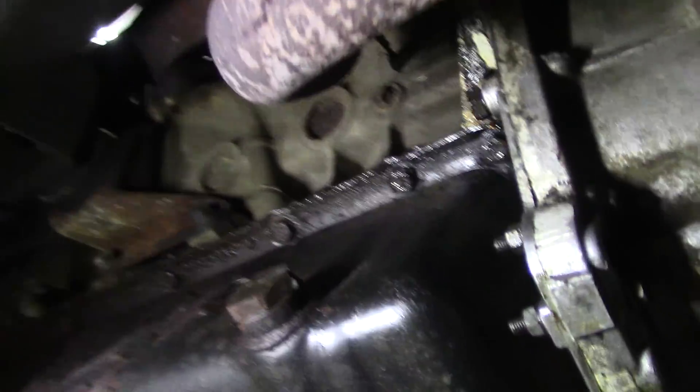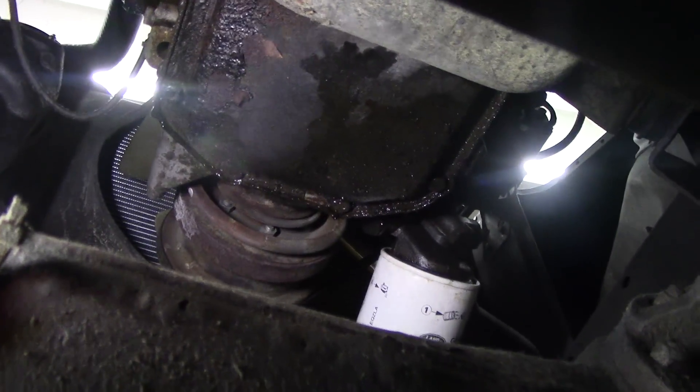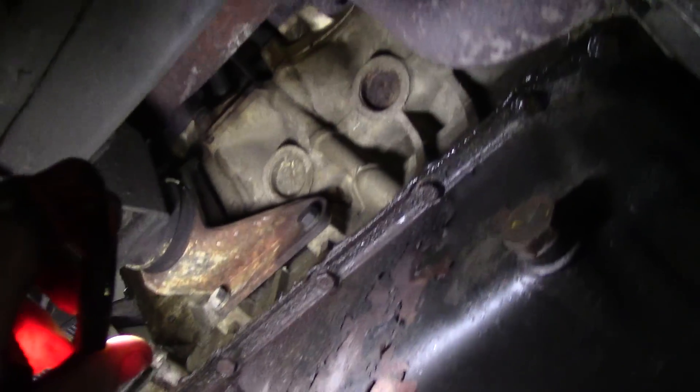I had a look around the rocker box gaskets when I was here — they seem to be nice and tight. All is good here, there's no oil running down the engine. A little bit wet and damp around here but the oil pan is relatively dry. A little bit of weepy stuff there but that's not really worth considering. The front seal seems to be dry again — weepy gasket perhaps on the oil pan.